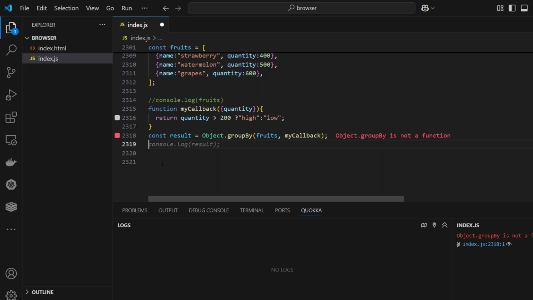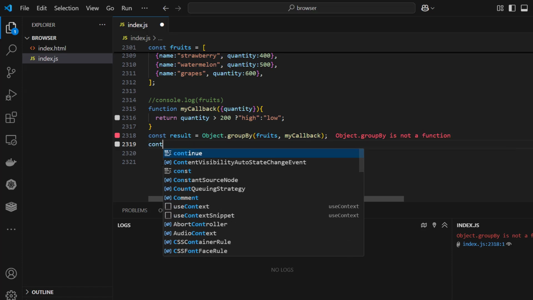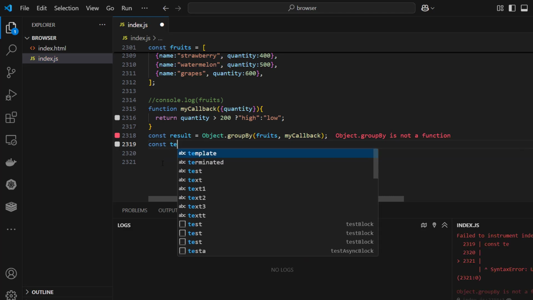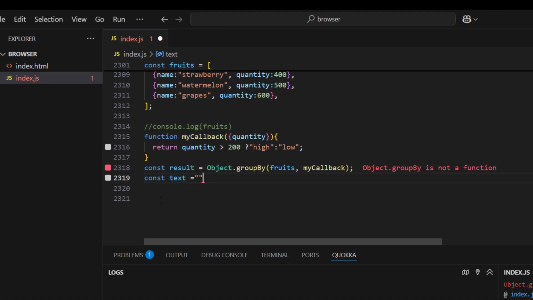and we want to run a text and a for loop. Okay, const text equal to "these fruits are high". Okay, now run a for loop, for in loop, for of loop.